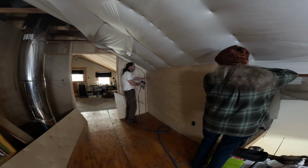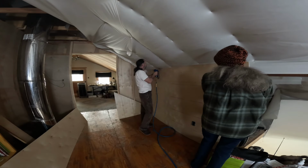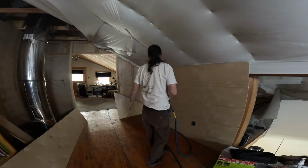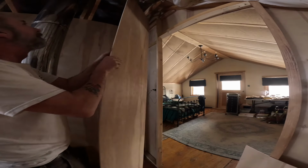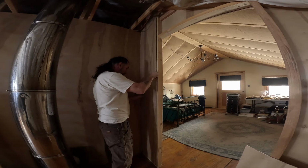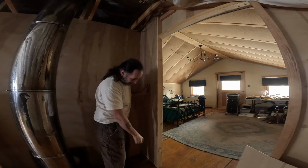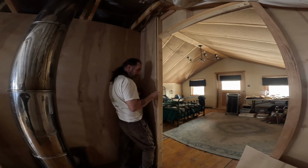Because this plywood is so thin, I'm just using a brad nail to put it up. I'm putting a bunch of nails in it, but it's working out perfectly. I'd put it on the bottom down there. Yes. And I'll make some kind of trim for it later. It'll have molding, it'll be fine.